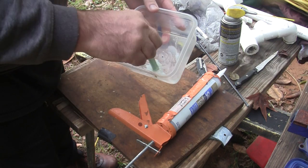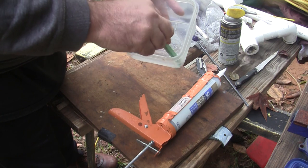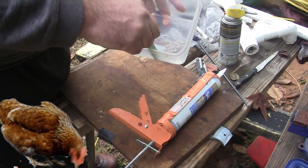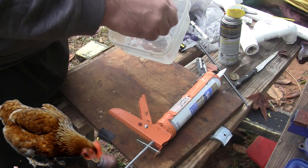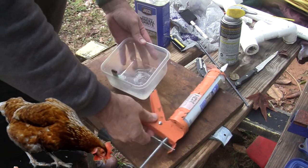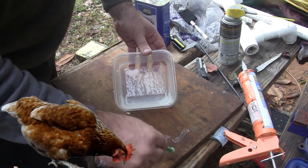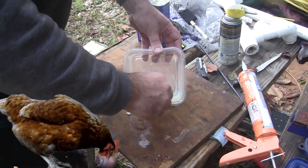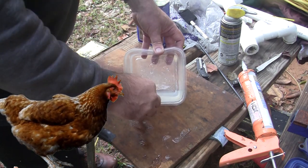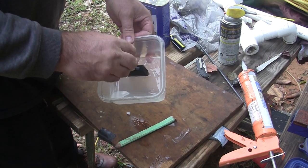The caulk does not mix very well so it takes quite a good bit of time. If I had it to do over again I would put the lid on the container and just shake it up — that seemed to work really well. On a third attempt I used a squirt gun instead. You can vary the thickness; I didn't want it to be very runny, and it went on really easily and pretty quickly.